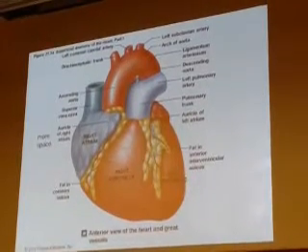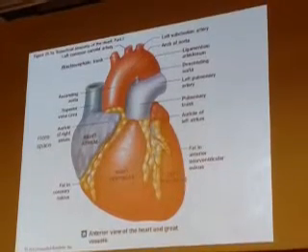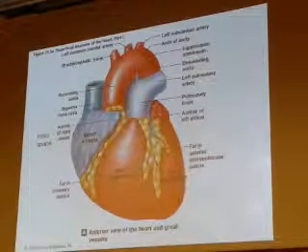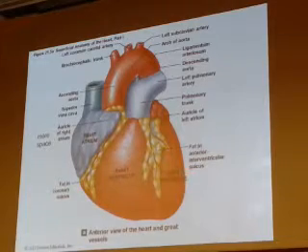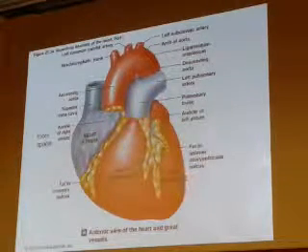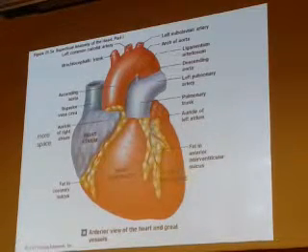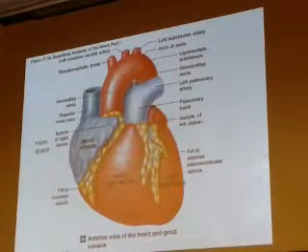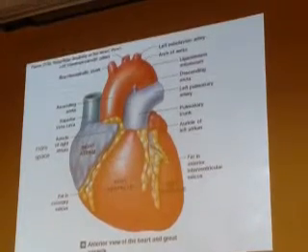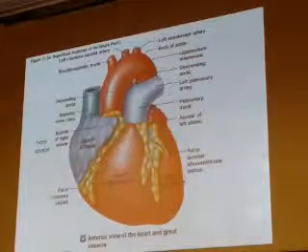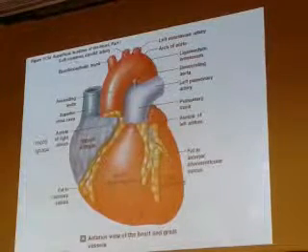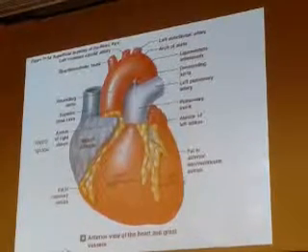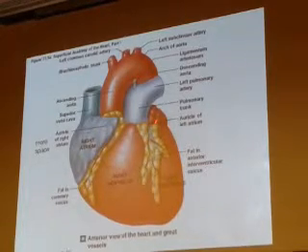The right heart sees these large fluctuations in volume returning to it. Left, not so much. You compare the size of these expansion areas. Right has a big auricle, left has a lot smaller auricle. The left part is seeing blood returning from the lung. So if there's a large return to the right, then there's a large volume going out to the lungs. When it gets to the lungs and then comes back to the heart, it's more regulated in the volume returning. The left heart doesn't see those large shifts in volume, so its atrium will have a smaller auricle.